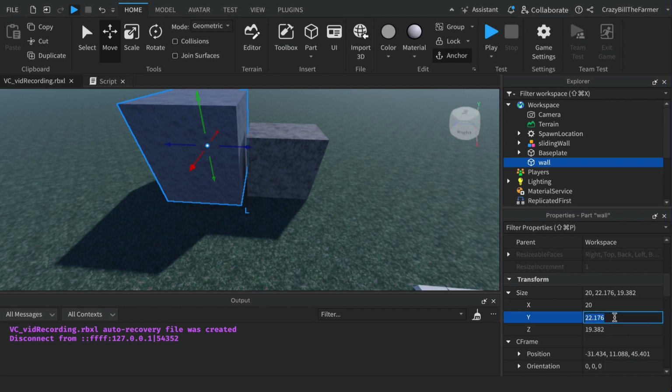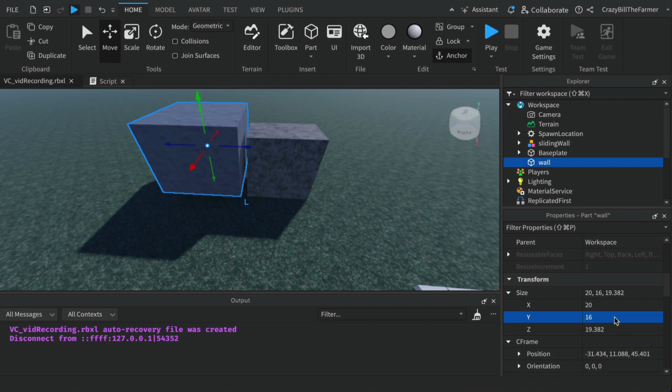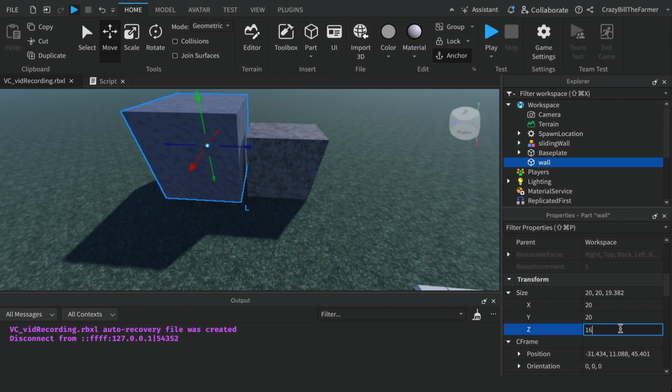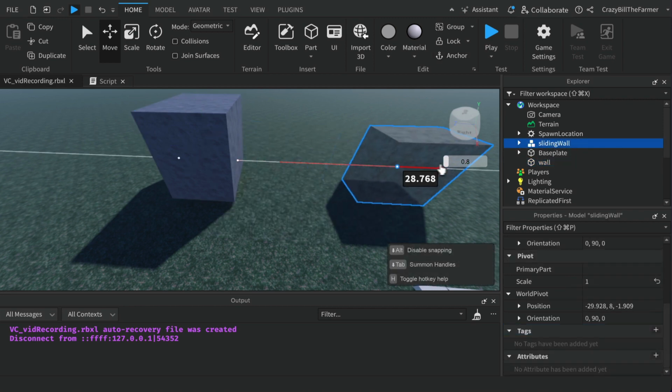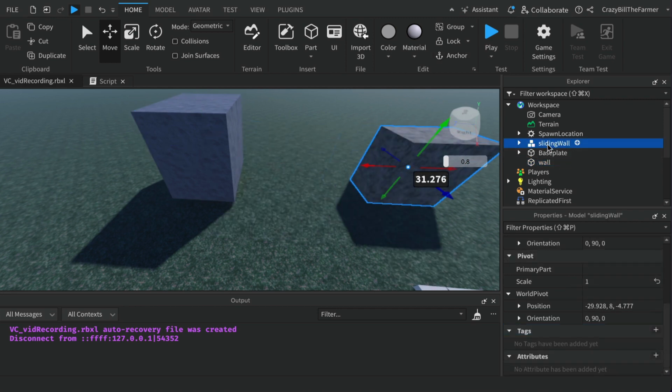We made our Y at 10, so let's make this one at, say, 15 or even 16 high. Should be okay. No, we'll leave it at 20. There we go. And we'll make our Z over here 16 so that it's exactly the same width as this. Our sliding wall model will just move out of the way, but we will make another part like this.